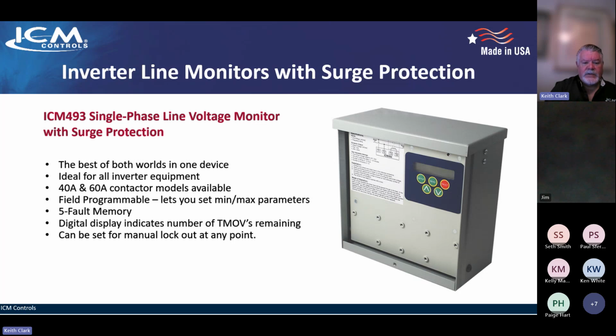493. Digital display indicates the number of TMOVs remaining. So when you first fire this thing up, it'll say you have 5 TMOVs remaining. There's a bank of 5 in there. And the 5 TMOVs are the maximum surge protection allowed by UL. And we're best in class always on our surge devices. So it'll tell you have 5.